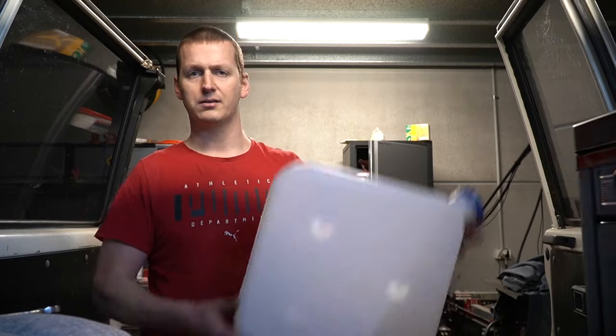Now, this tank is only 10 litres, and you're probably screaming at your screen saying that that's not very much water and I'm going to die of dehydration. Well, this is intended to be more of a weekend away vehicle, rather than a this is my home forever. And from my experience, 10 litres is absolutely fine for a few days. A few years ago, I took 20 litres for a 10-day trip to Fraser Island and wasn't even close to running out, or turning into human jerky.